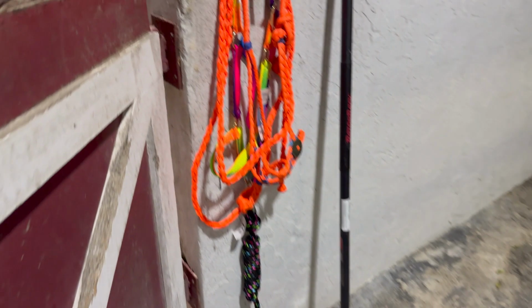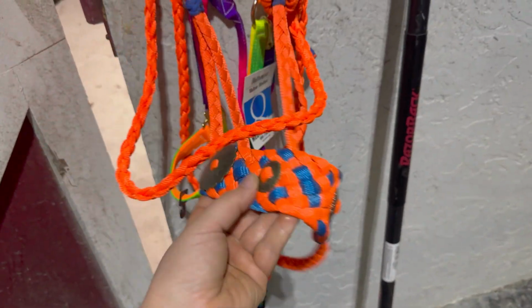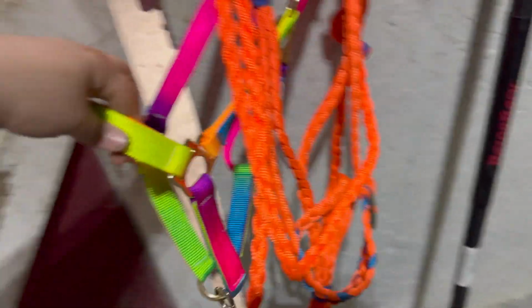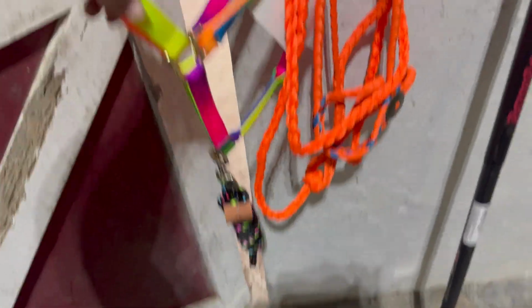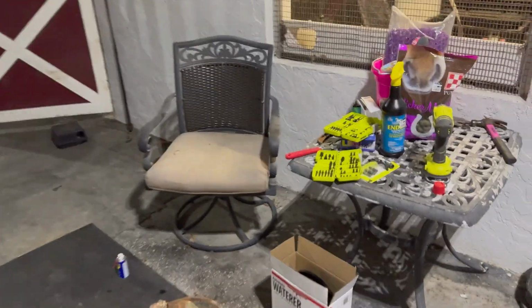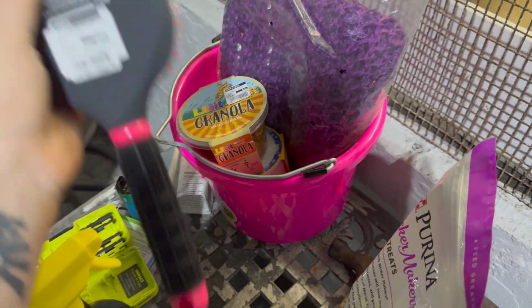So I have these 2 brand new halters. This one I got off of a barrel racing tack group, which I just absolutely love. And then this little rainbow halter here with a rainbow lead, as a regular nylon one, because I do have my cross ties here. And then I got her a couple more things here. I got her a bag of treats. I got her a new brush.